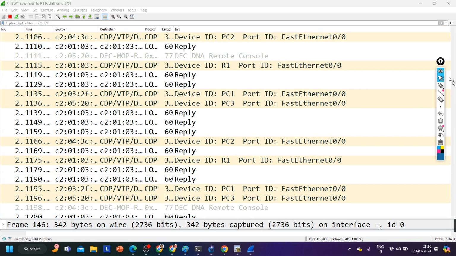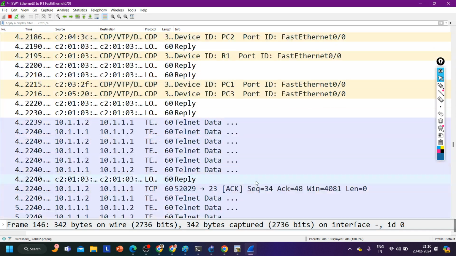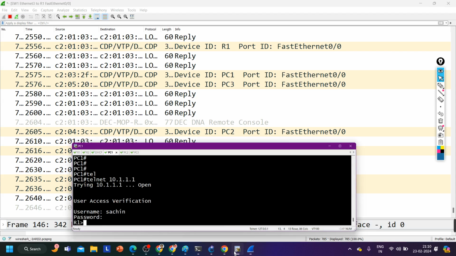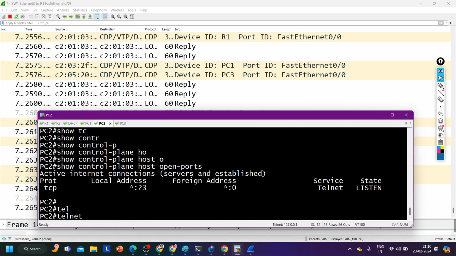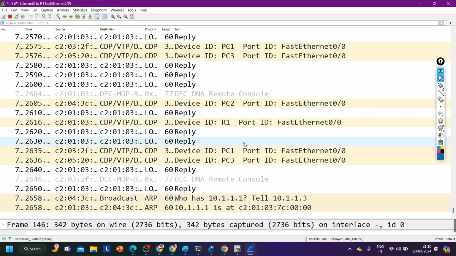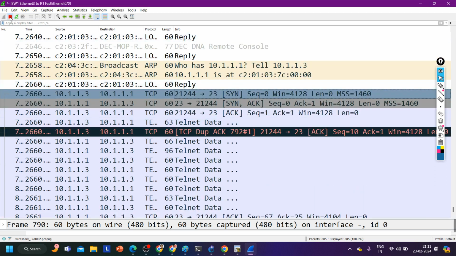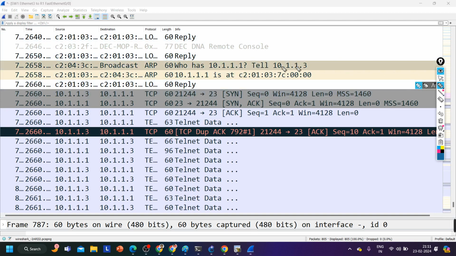This is a capture between the PCs and the router, right? From the client machine 2, meaning PC2, I am going to telnet to R1 and we will see all the packets. So see, I am on client machine 2, and on this machine I am going to run the command telnet 10.1.1.1, right? See, first it has sent which packet, guys? ARP packet, ARP request. First of all, the machine will resolve the MAC address. Here I have defined only the destination IP, so it will generate the ARP request message. It will resolve the MAC address of this IP address.